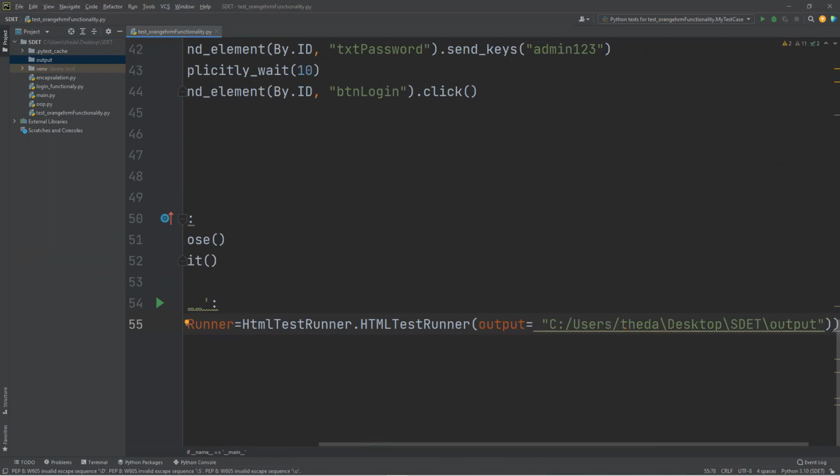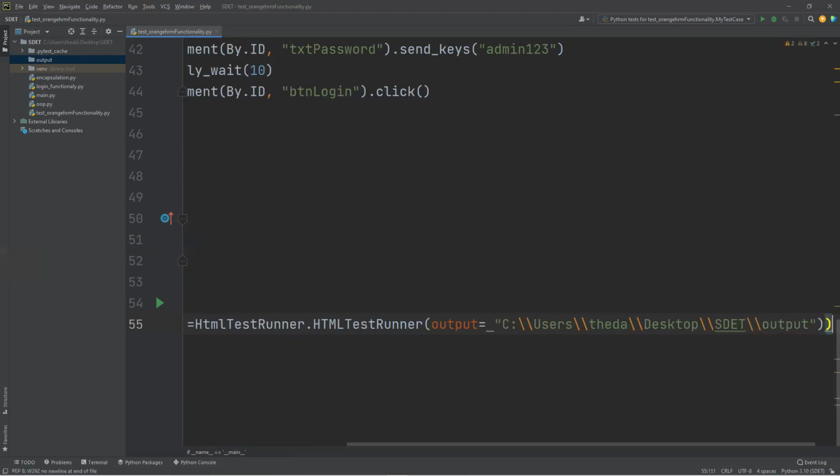But if you put a forward slash, then you have to put double in Windows. But on a MacBook, only a single backward slash. Remember.